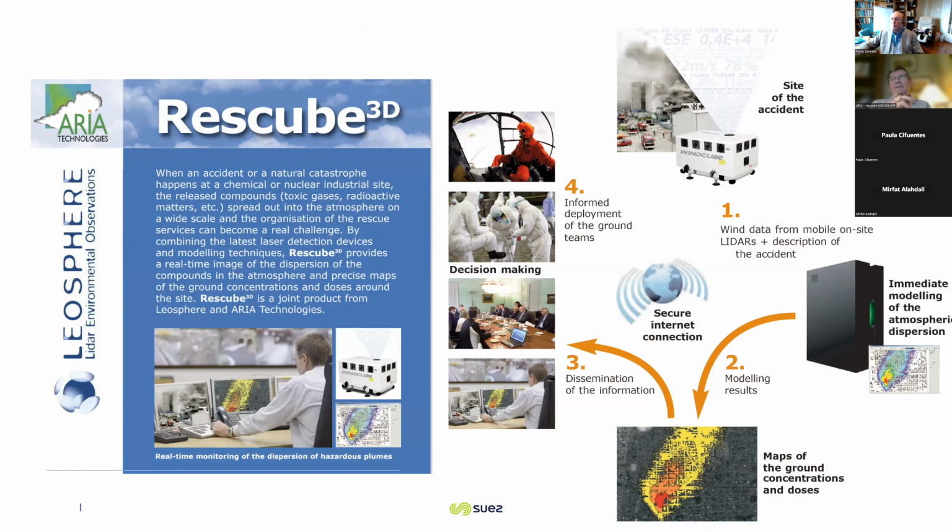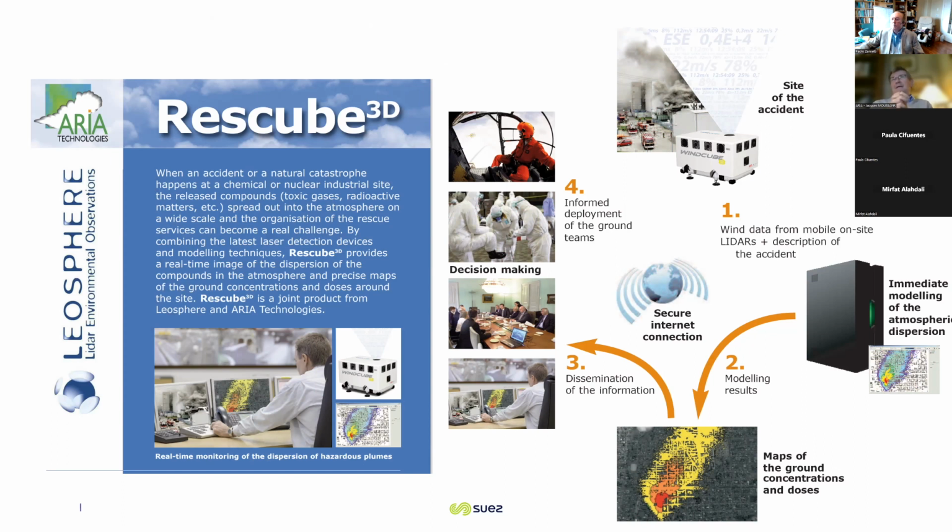And so we've been developing a tool that we have been calling ResCube, which is able to use the wind and turbulence information from Doppler LiDAR, which is a relatively small unit. You can put it on the back of a small pickup truck, and you can go close to the site of an accident and have the laser scanning of the atmosphere that will give you the wind information. Then you can run a modeling and dispersion tool taking into account the buildings, if you have the topology of the city, which is the case in this example. You know which streets will be channeling your plume or not, and it's a clear help for the fire brigades.